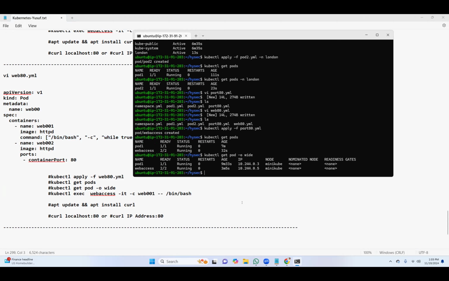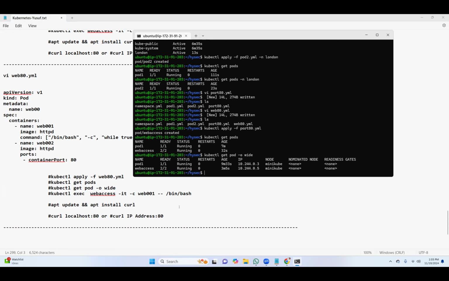Okay, now you can see here there are two pods, but the IP is only one, because they're using the same pod. The IP address identifies the pod. IP is always assigned to the pods, not the container. Yes, naturally there are two containers inside one pod, but the IP address is assigned to the pod running the containers. Here there are only two IPs, two pods, but the containers are three.